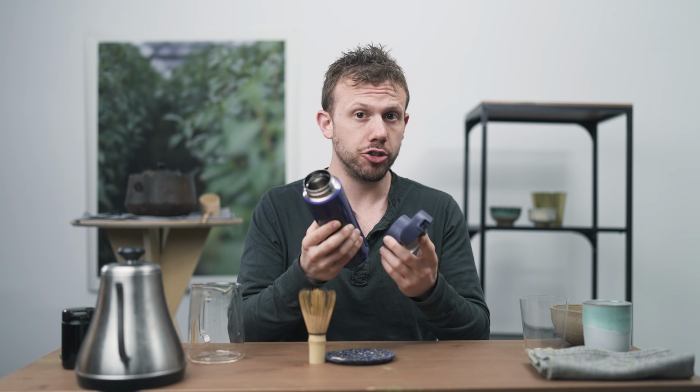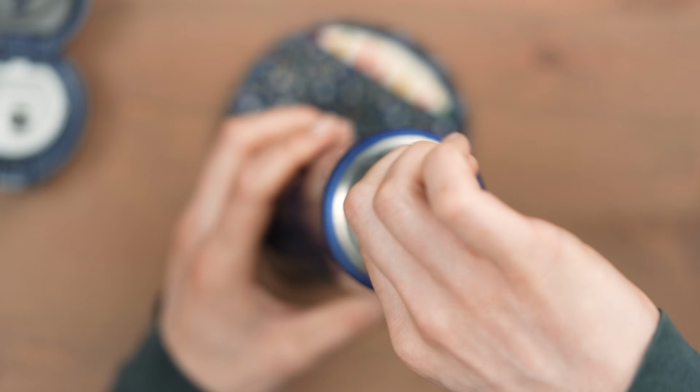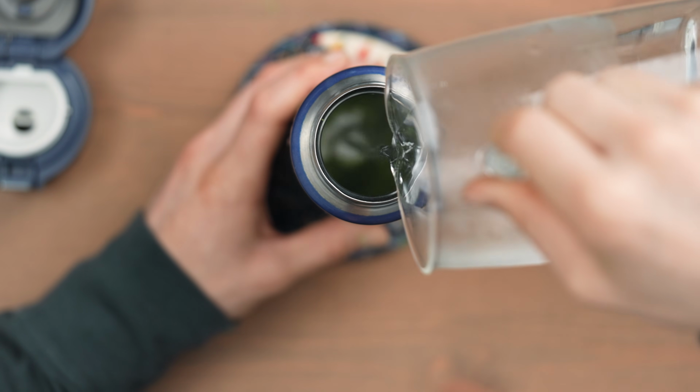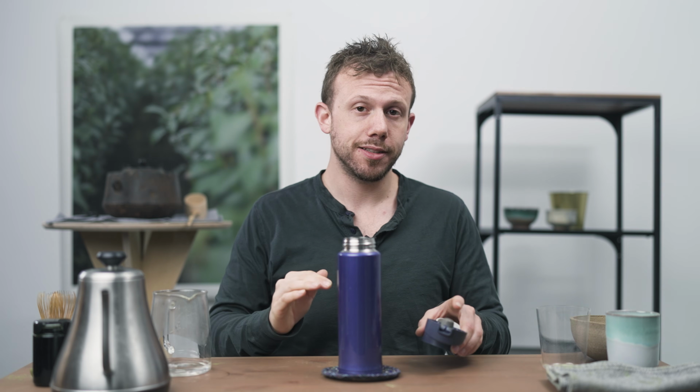If you want to sweeten it, you could put in some simple syrup or honey, but plain I think is good too. Now what if you want to make matcha but you don't have any tools? No bamboo whisks, nothing like that. All we need is a mason jar with lid or a thermos of some kind. We're going to put 2 grams of matcha in our container. I have a little pre-measured amount right here. Then we're going to add our 50 milliliters of water. It's about right. It's always better to put less than too much.